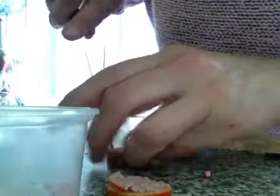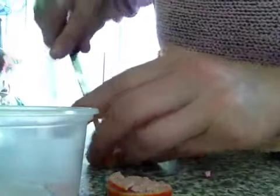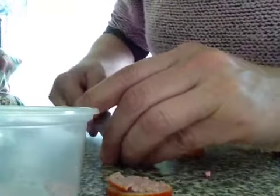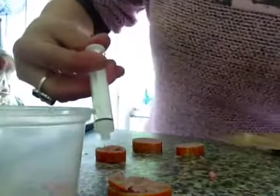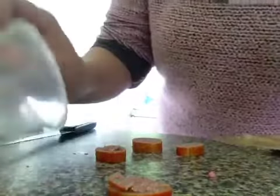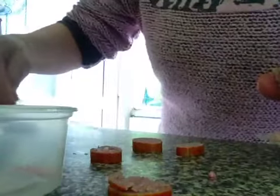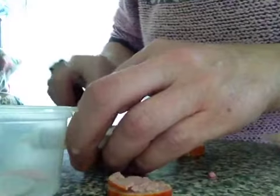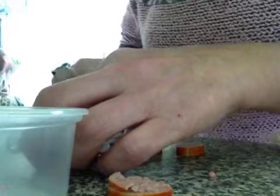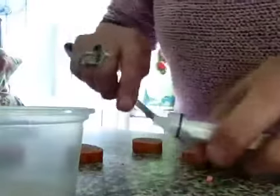Because unfortunately, like a lot of dogs, he won't take the tablet. And if he knows the tablet's there, he won't take it. So, luckily, we've always done it where a little drop in. We've had to really disguise it so that he doesn't acknowledge the fact that there is a tablet there. And so far, so good. So far, it's worked. So that's two. Do it again.